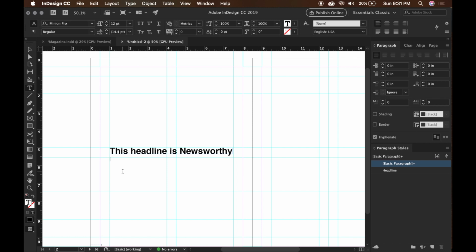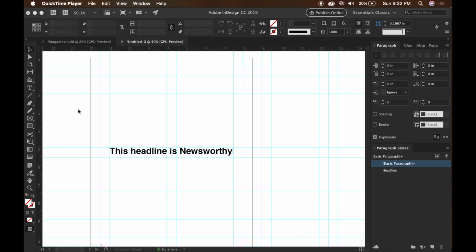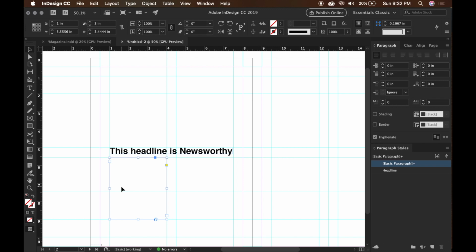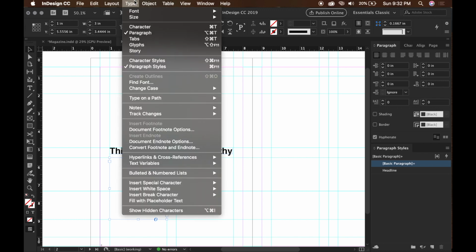And I need to insert some body copy. Now, your body copy is obviously going to be whatever the text is from your news article. I'm just going to put in some filler type. And this is important for you as well. If you end up grabbing a news article that doesn't really easily fill the space of your magazine spread, you can fill some text boxes with some filler type to make it appear that the article is longer.